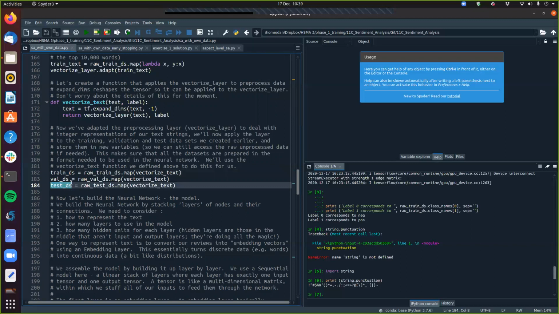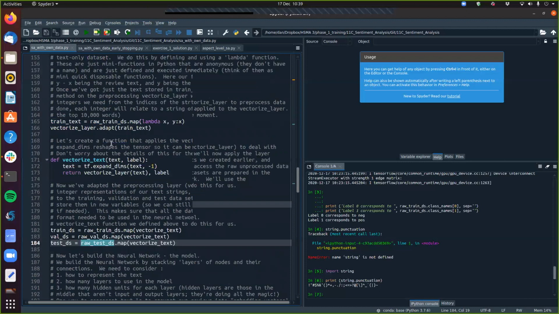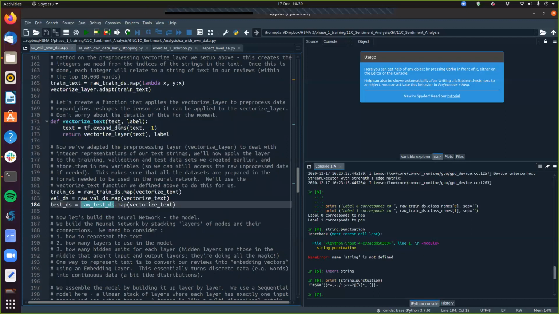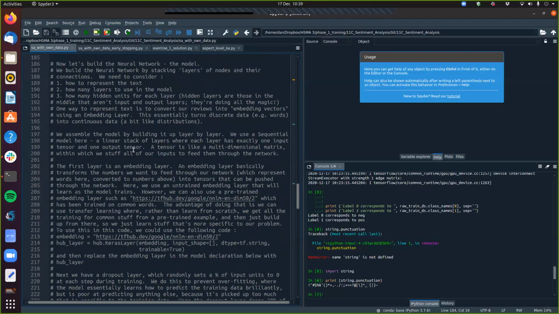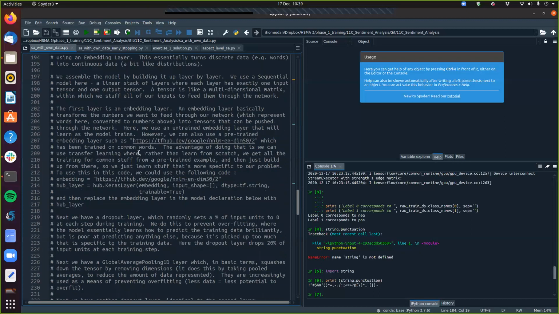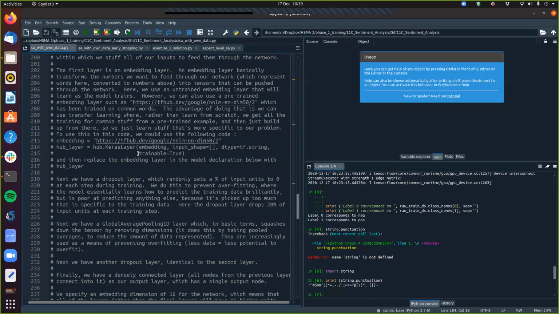These are the ones that we're going to have to use in our neural network because these are now numbers. But we'll keep these raw ones. These are these strings of reviews because we may want to refer to those later. So here we'll basically convert our 3 training sets from words into numbers, and we've done a few little extra things up here to get it ready for that. So once we've got everything prepped, we can now just build our neural network. And remember, this is sequential, so we're going to build it up layer by layer. The first layer is going to be the embedding layer. That's the one that gets it into the format we need, chunks it through in the correct format.